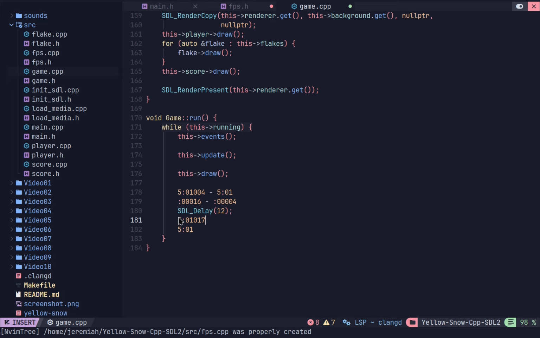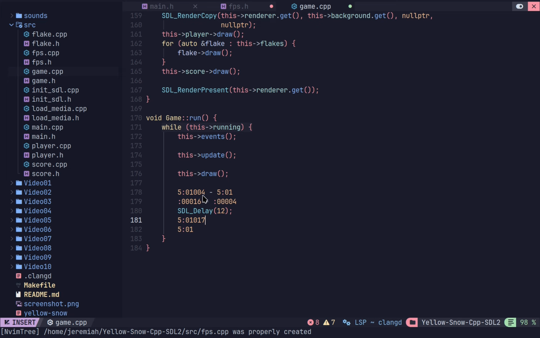But anyway, I need to know the time at the bottom of this frame. And then I need to know the time at the end of all my logic before I delay. I need to know that time so I can find out how much to delay. And then after I delay, I need to know the time again. This time will be the next last time that gets carried through, but I also need to know what I need to carry. So I need to carry a -1 millisecond. So this is going to be my last time. Next time I go through here, instead of this 501, this is my last time, but I'm also carrying a -1 because I missed my target. But I hope this makes sense.